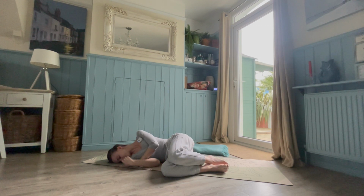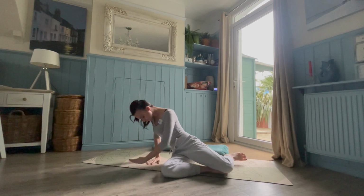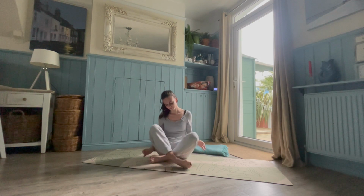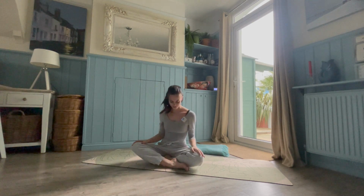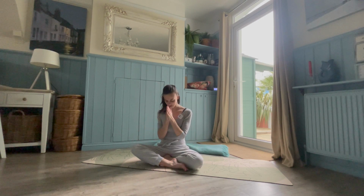Starting to bring movement back into the body, maybe just rolls through the wrists, through the ankles. And then eventually in your own time, just moving up towards seated. Again, those eyes can remain closed. If you had a blanket on, maybe you drape it around your shoulders. And as you arrive, just taking hands together and just starting to rub them, so creating some warmth between the hands.